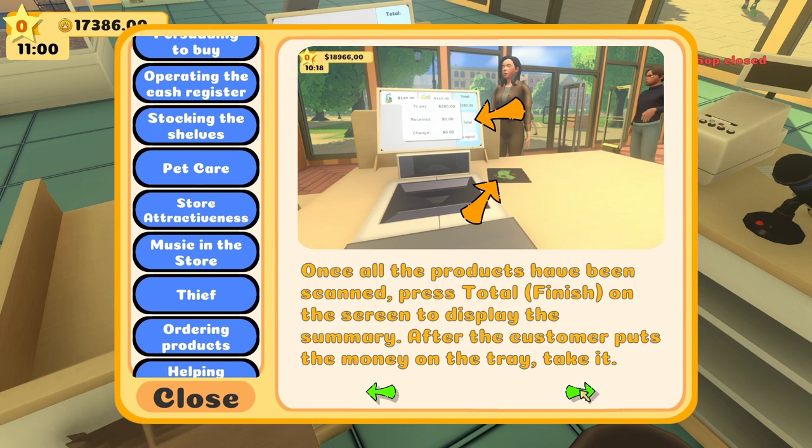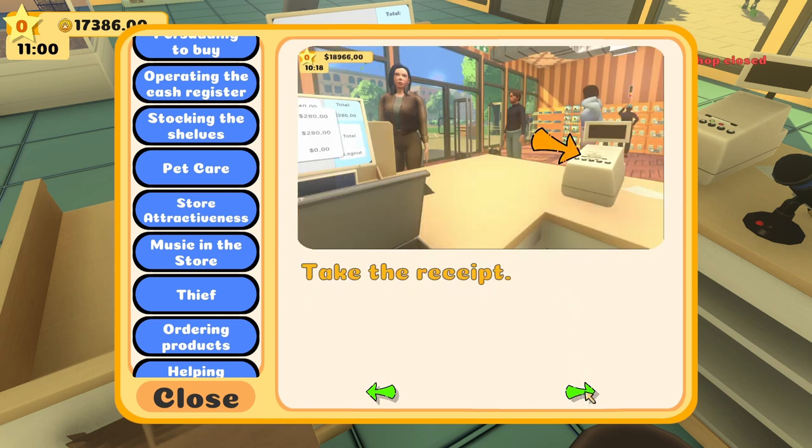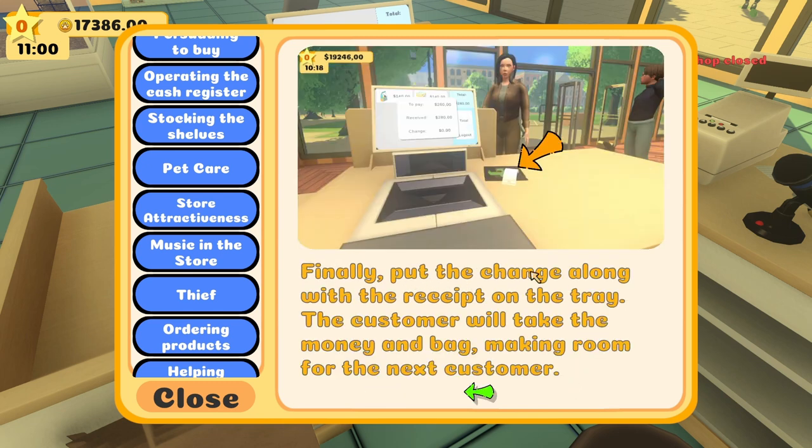Money. There is no credit card in this game. Oh my god, there's gonna be a little shame here. Okay, give back, select the correct amount. If the customer pays the exact amount, okay, good stuff. Take the receipt. Oh, I gotta take the receipt. Put the change along with the receipt on the tray. Okay. Sorry. Close.